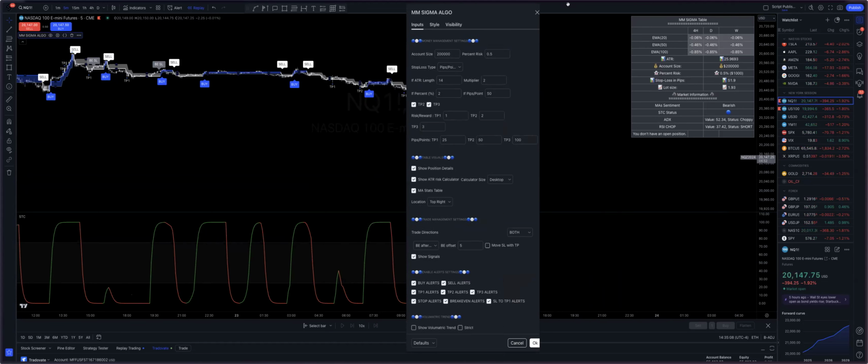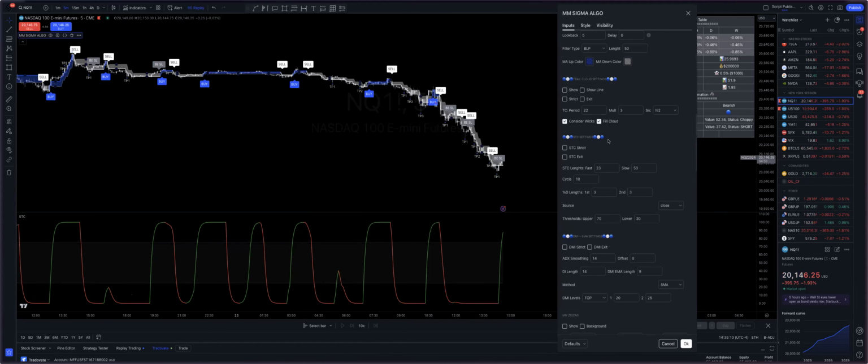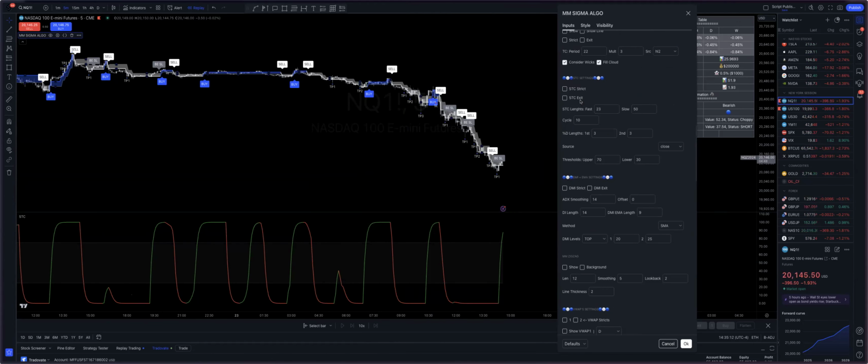Now, this acts as a filter. Strict, exit, you guys know what those mean by now, but these are the length and cycle that you can play with to change the optimization of this oscillator. This oscillator is built inside of here so we can measure momentum and volume.